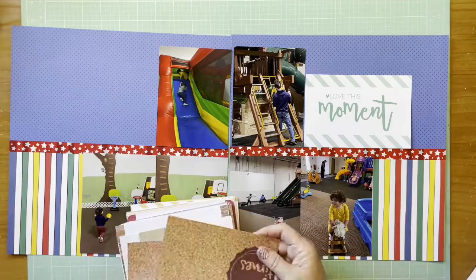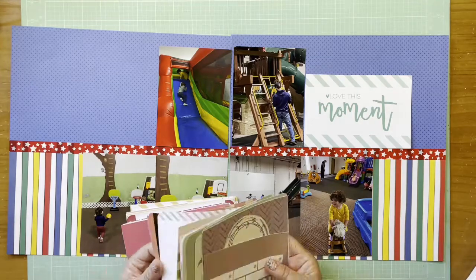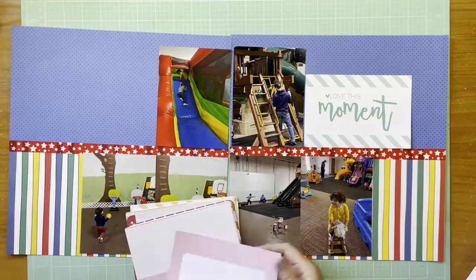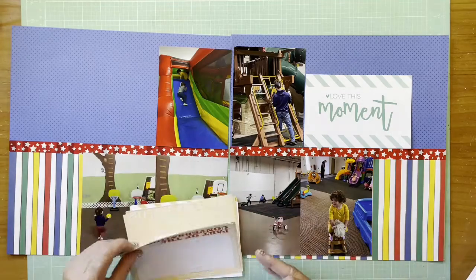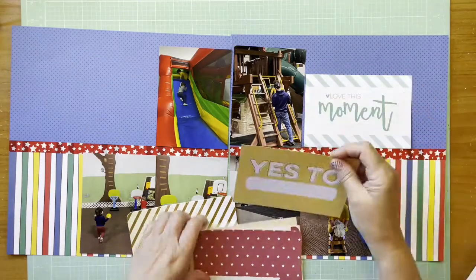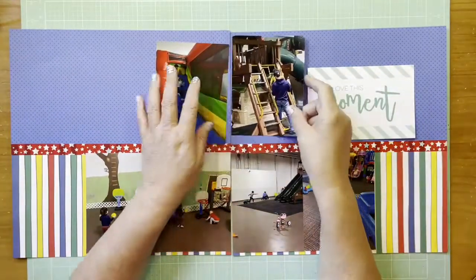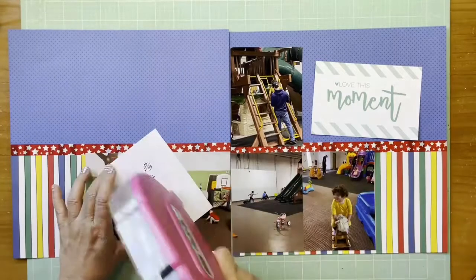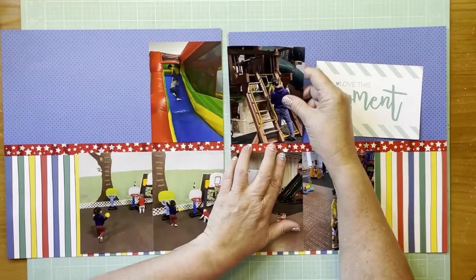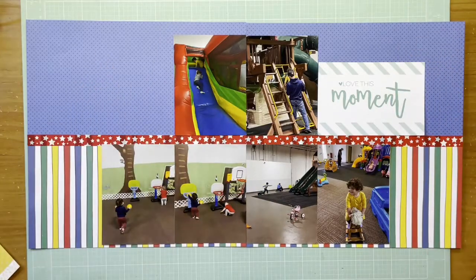So just kind of going through some of my 4x6 cards here to see what I might have. And the answer is, well, I was going to say the answer is not a lot. I have a lot of cards there, just not a lot of things that I thought worked with this. That would have worked, but I wanted something with more of a presence though. So I looked at some of the yellows and that would have been a good one too. I think the yellow was slightly off from the yellow in the photograph though. And this moment is a little bit light compared to what the green is, but I think it works. All right, I like that so far.